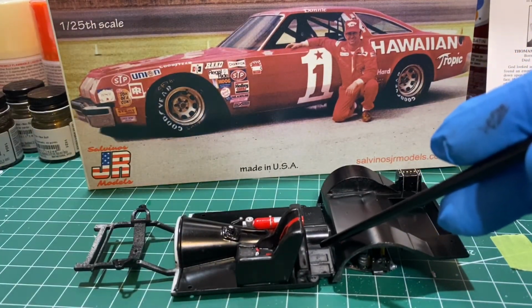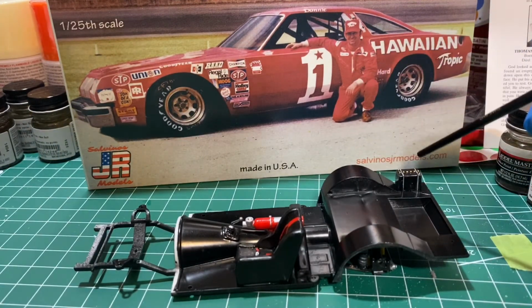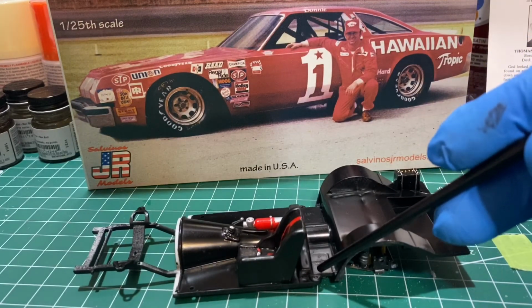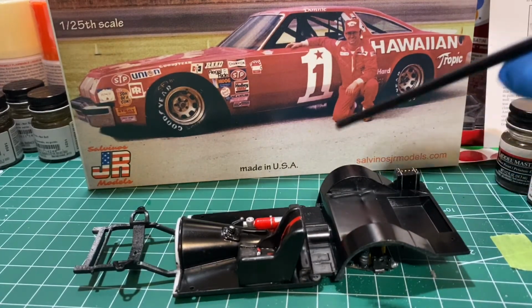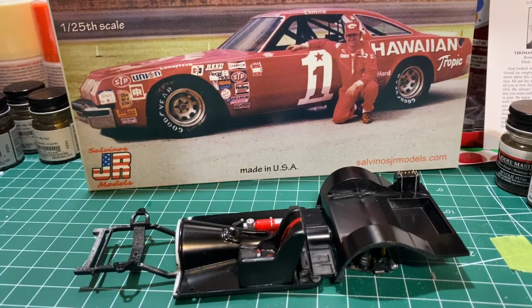One is a differential cooler, I believe, and the other is a box. I have no idea what it is. Obviously, it's not the battery because it's right there, but your '80s Monogram cars basically had the battery in there. You didn't put the battery in it, but where the battery box was is right there. So I don't have any idea what that box is. I'm just going to paint it silver and put it in. So then I'll put the roll cage in.